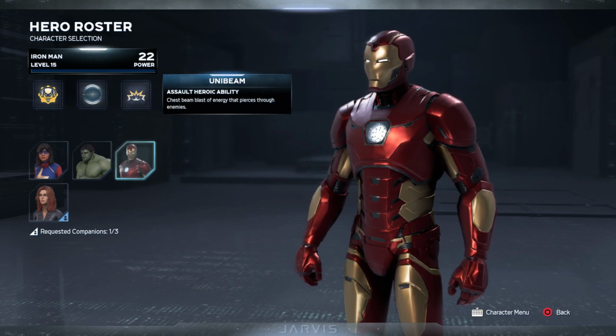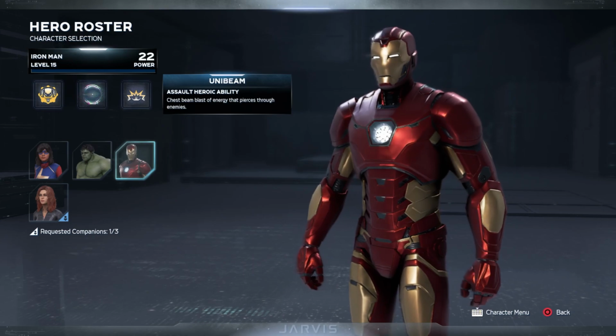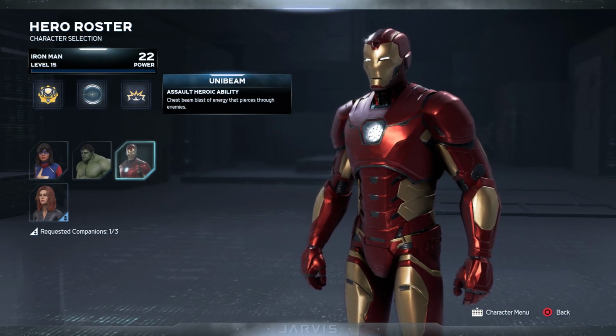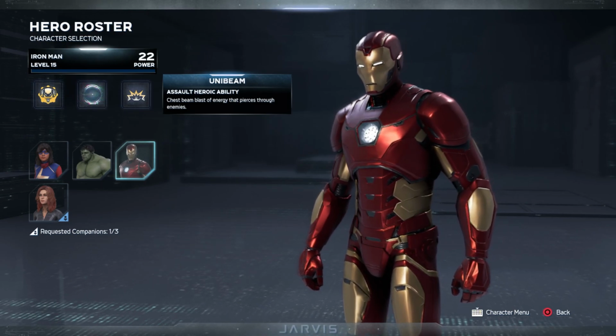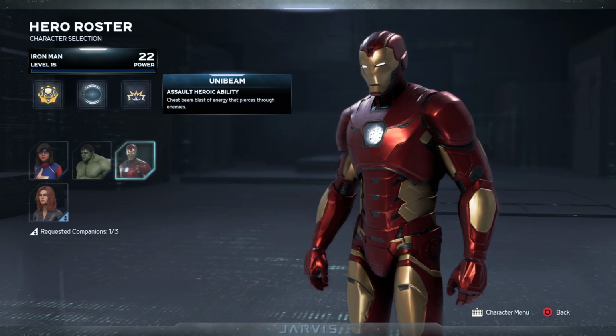The assault ability is the Unibeam. Basically, it's the big giant chest beam of energy that pierces through enemies. So if you line up quite a few of them and do the beam, you're going to take down a whole bunch. Or if you just have a medium health enemy, kind of a mini boss guy, you can dump a fair amount of concentrated damage in a short period of time.